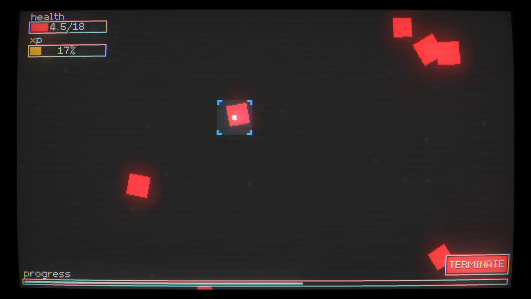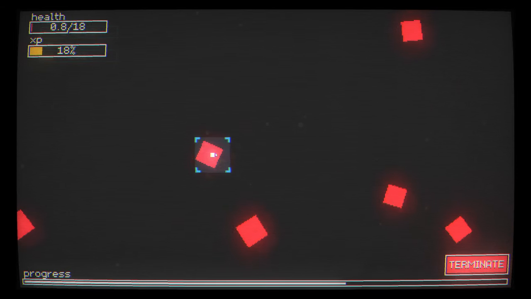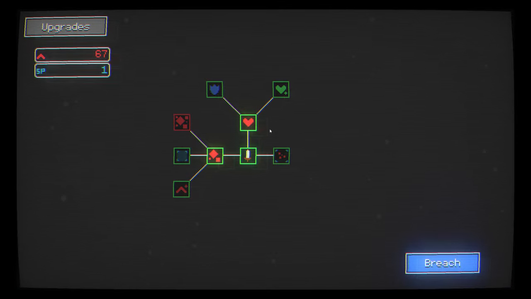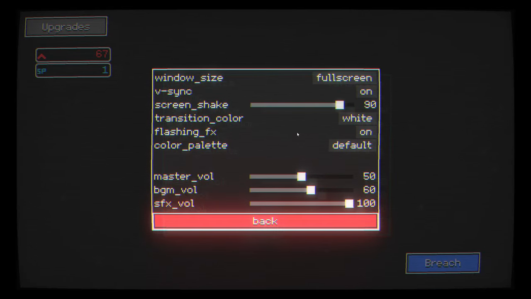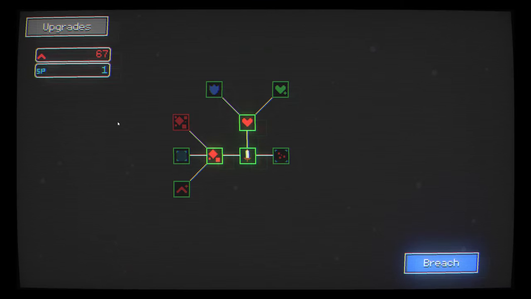Hey, nice. Maybe I can get all three? Yeah. Oh, dead. Go back home. It's really bright. Change that transition color white. Strike dark. Back. Upgrades here.